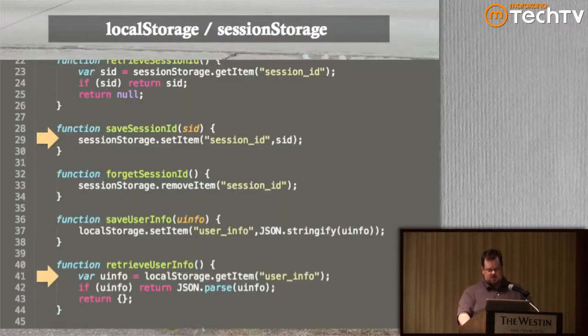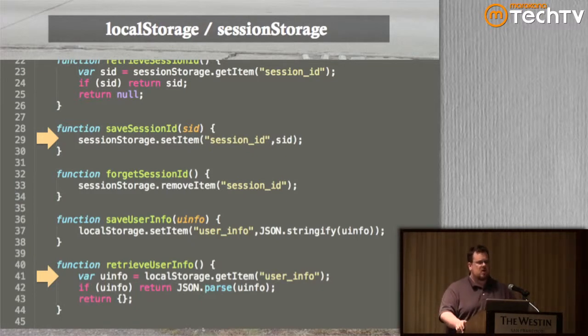All right, so local storage and session storage persist data inside of the user's web browser better than, say, cookies do, because it gives you a dedicated location, usually about 5 megabytes per website, to store key value pairs of data, similar to how you might do it in a NoSQL database or something like that. So you can see here, we have a very simple API, and it's the same for both session storage and local storage. It's get item to grab it out by its key, set item to put it in by its key, remove item to delete it.